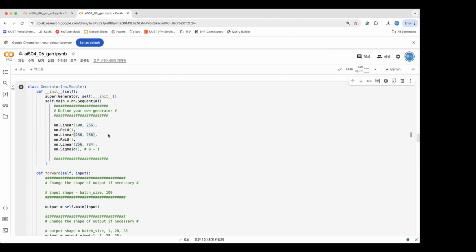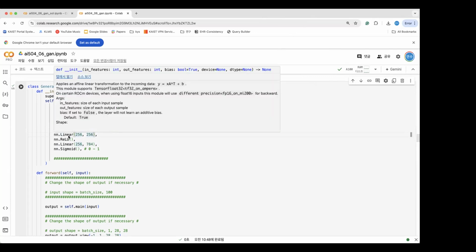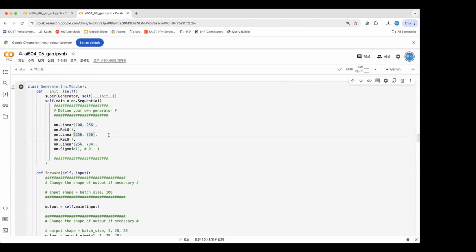We do this because we are learning a complex transformation of our input noise vector, gradually shaping it to resemble real data. And finally, the final layer maps 256 neurons to 784, which is the flattened size of a 28 by 28 grayscale image.